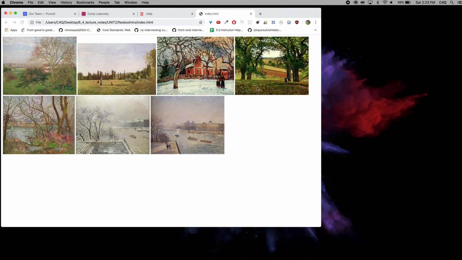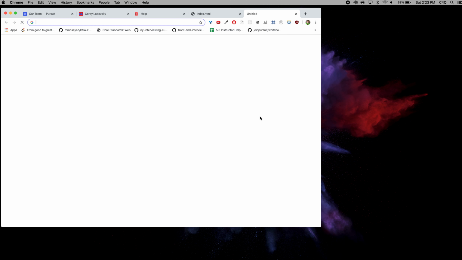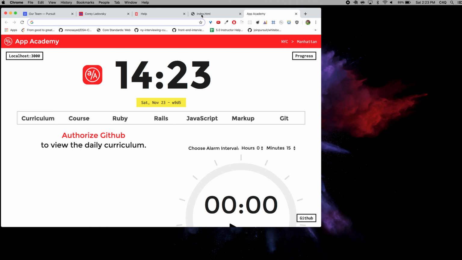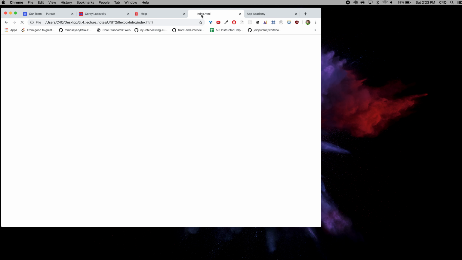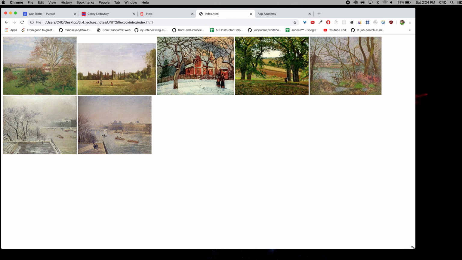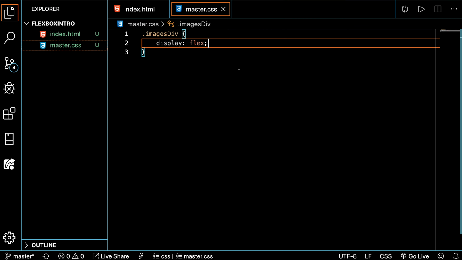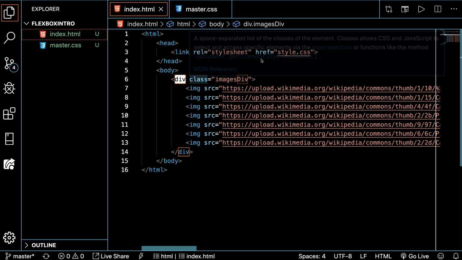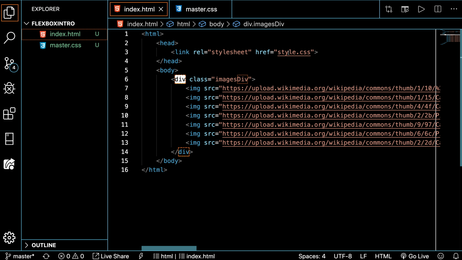And so how does this change our site? Well, we'll refresh it. Oops, I opened up a new tab. We'll refresh it, and it really looks the same. Well, that's because we haven't hooked up our CSS file. This is style.css.